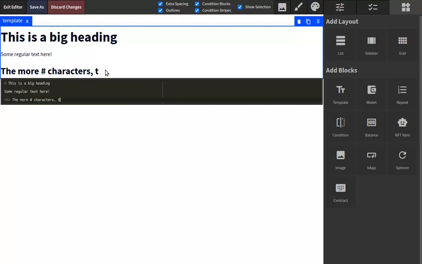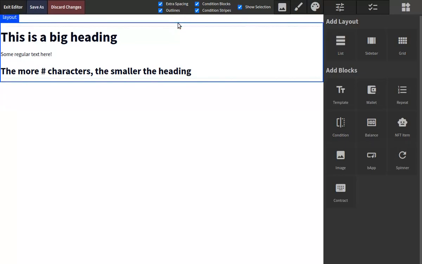Just adding text is useful, but the real power of palette comes from its ability to integrate with the blockchain. One of the fundamental pieces of that is called variables. Variables are how data is added to palettes. All blocks can hold variables, and the variables are then made available to the block they are in and all its children.